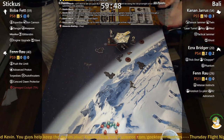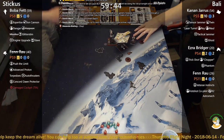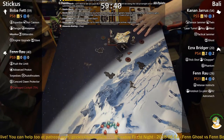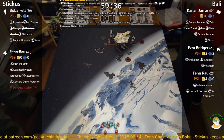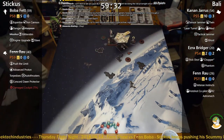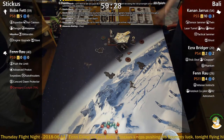I'm more comfortable with these ships now because I literally have only ever flown the Ghost for the year and a half that I've owned it, or however long it's been. This is my fourth or fifth game with the Ghost ever. I'm not super familiar with it, and probably only my fourth time with the Sheathipede.